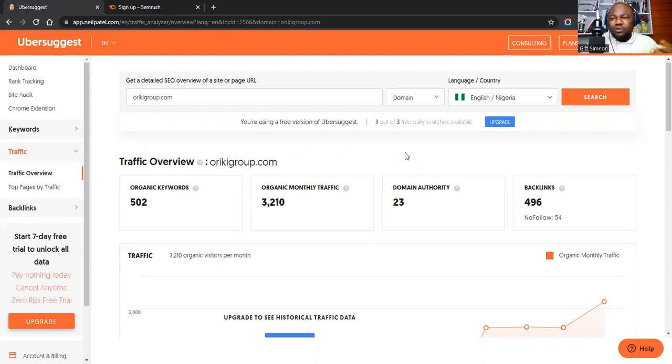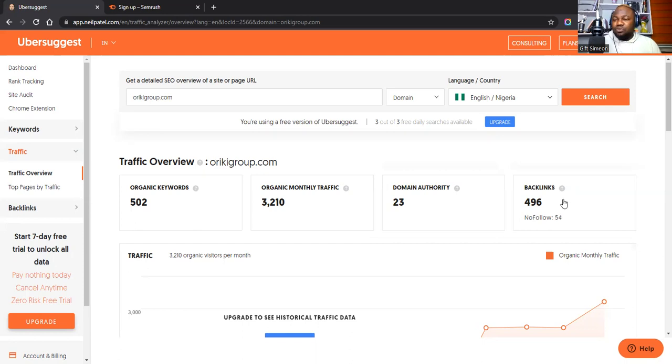Your domain authority will keep rising according to your content, how people visit your website, how people reference your site, and how people backlink to your site. They start increasing gradually. You don't determine that; only Google determines domain authority.